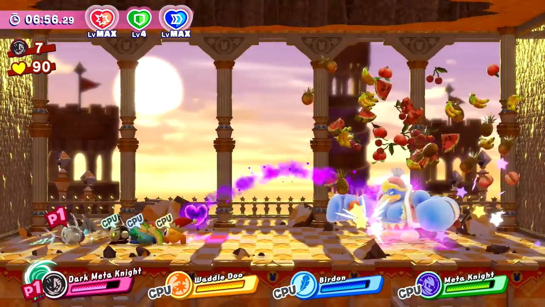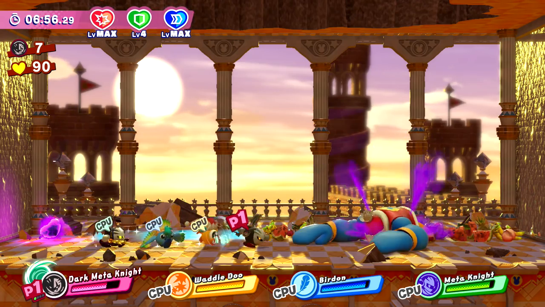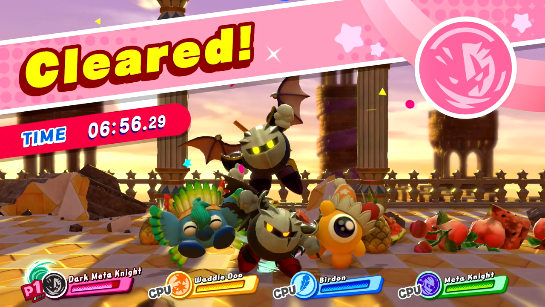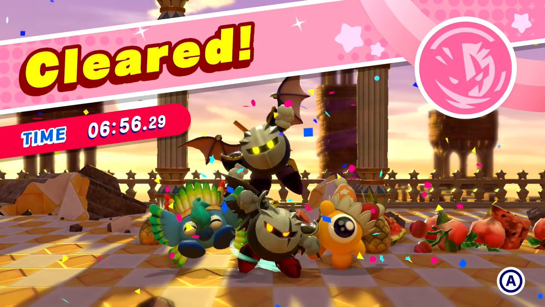Usually it breaks at four and we fall down a couple times. Not even once this time. Can we get him as a friend? That'd be great. No, I was trying to, wouldn't let me. Oh, wow, I tried. All right, 6 minutes and 56 seconds really isn't too bad.